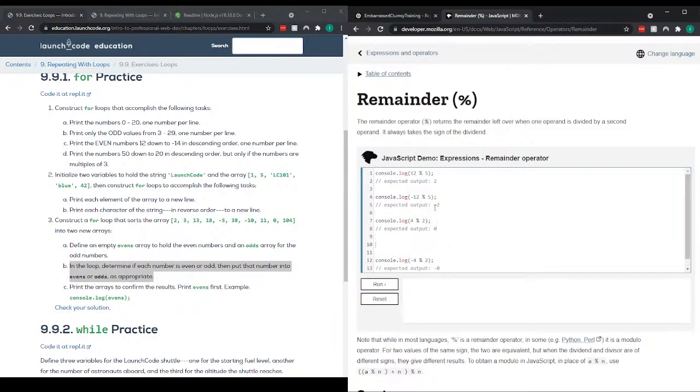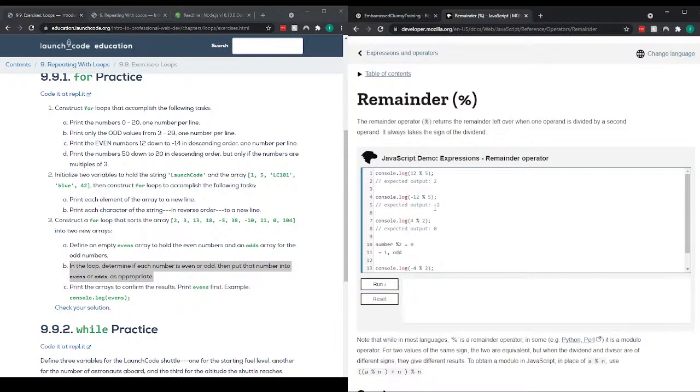So one thing you can do is have a loop that for every number, it will do number modulo 2. If your answer is 0, you would know that it is an even number because it is divisible by 2. If your answer equals 1, then you would know that your answer is odd.